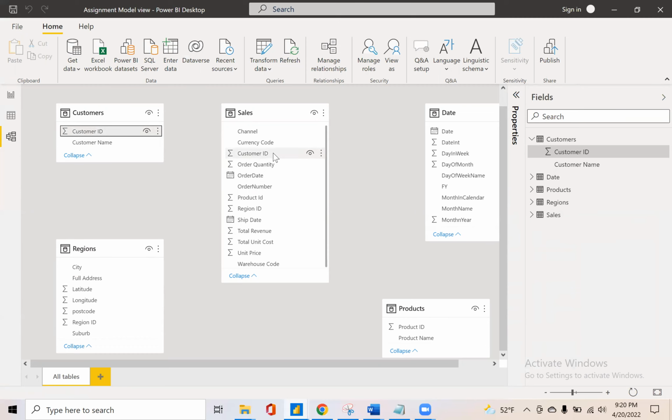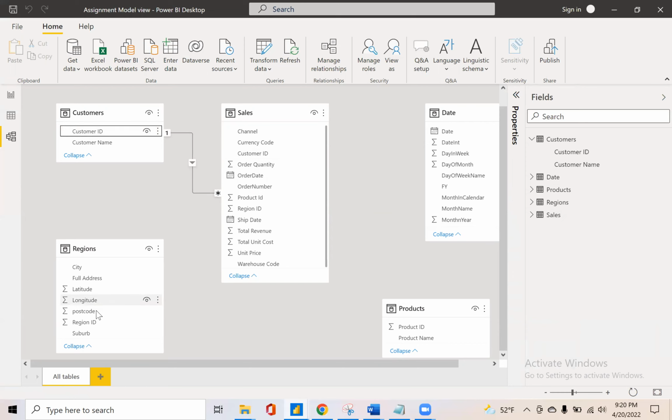I'll talk in a while about the keys also. Let me show if the data changes or not. To get the right analysis, we have to create relationships, right? Let me create a relationship between customer ID and the sales table.